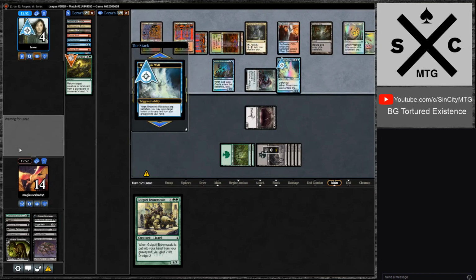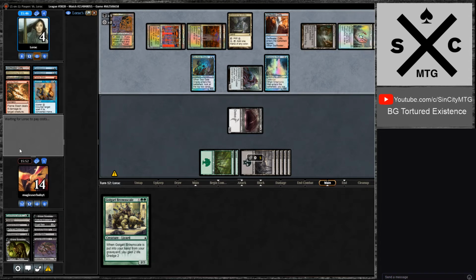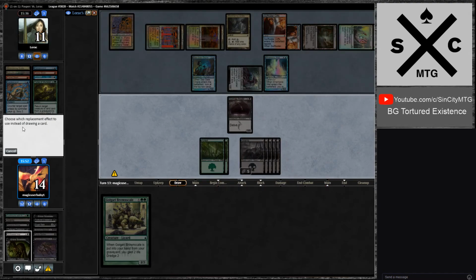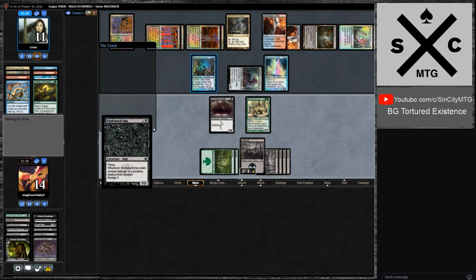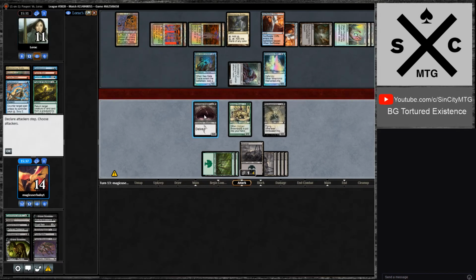Maybe we should have not gotten rid of the Torture Existence. We messed up. Nope. No reason to bring it back. Card is good, though. Golgari Brownscale. Stinkweed Imp. Swing for five.